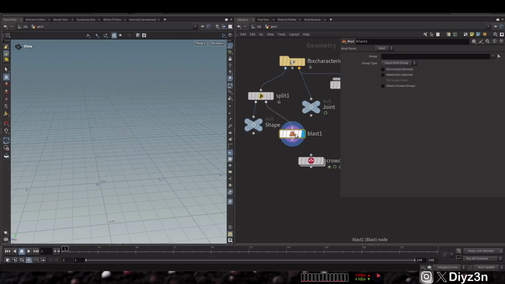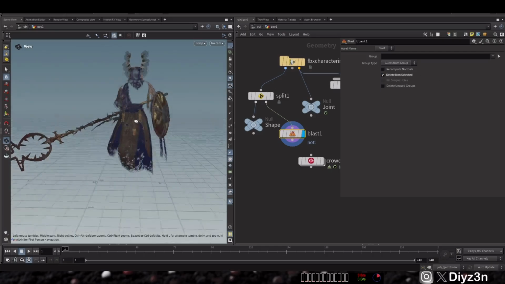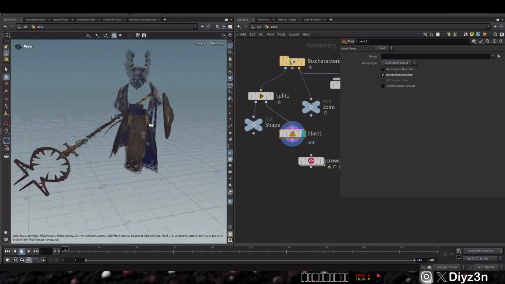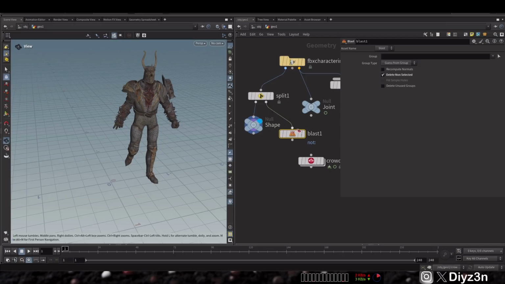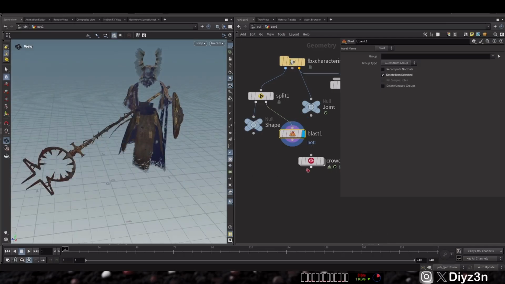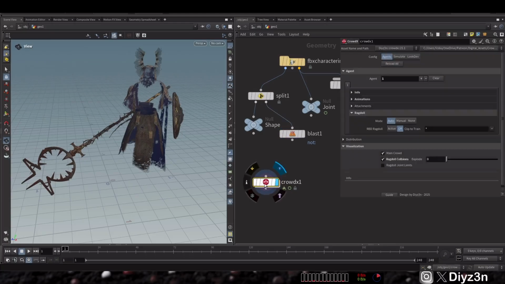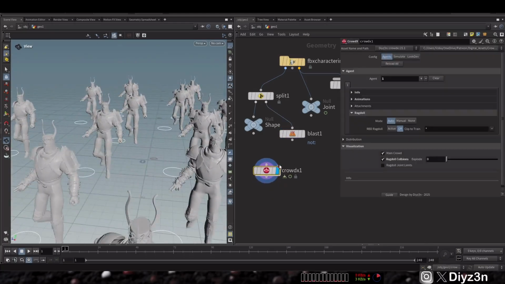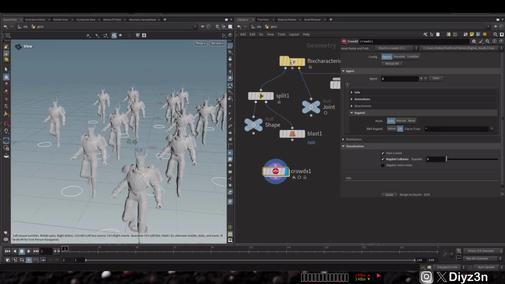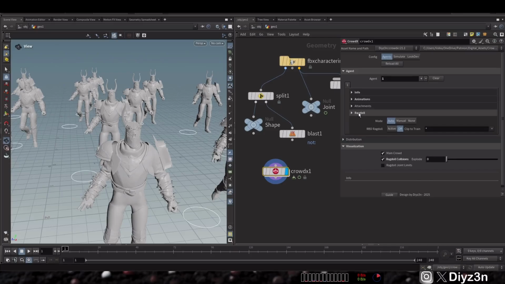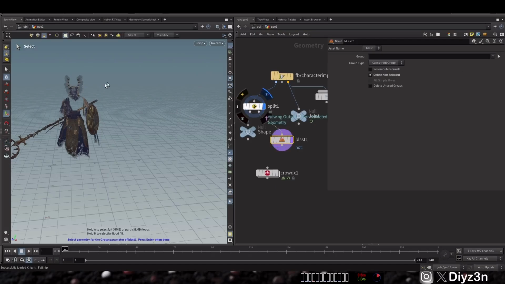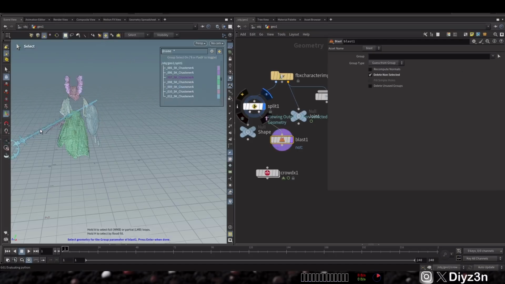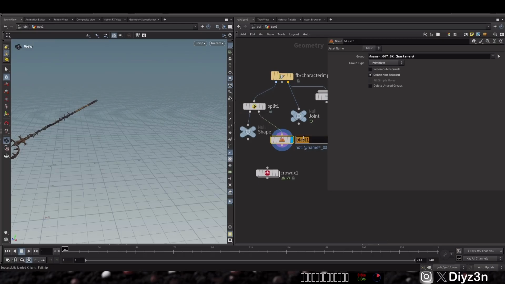So we're gonna use blast, and let me show you first. This is all the objects, and we can select, for example, the weapon here, the sword, everything. And you see, let me show you. Now we have this crowd. This is the solo character without any attachment. And let's go to the attachment, and this is the brand new attachment. First, let me select our sword or weapon here, and boom, we have that. And let's change the name to weapon.